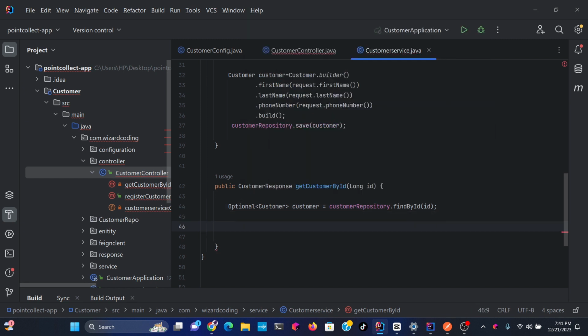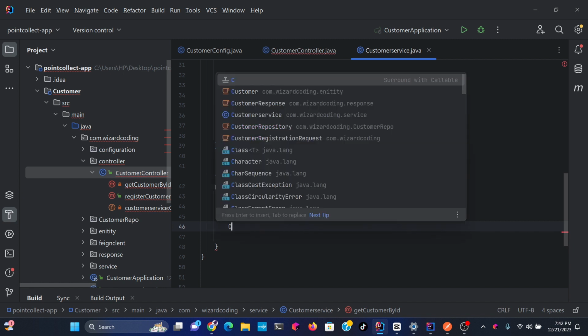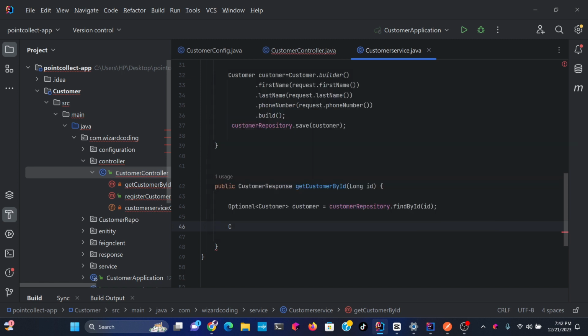And what we're going to do is set the product response on the customer response. We'll be mapping the customer entity to a customer response using ModelMapper. So we're going to say CustomerResponse, then we're going to use mapper.map.